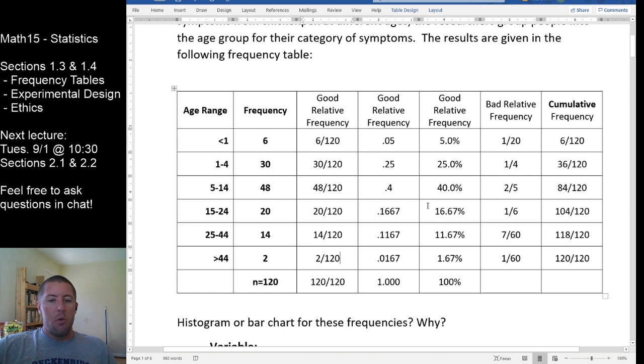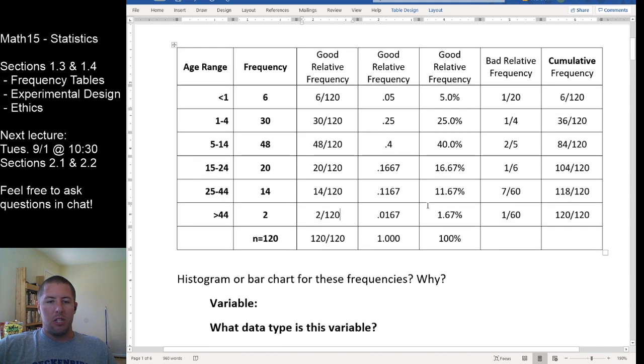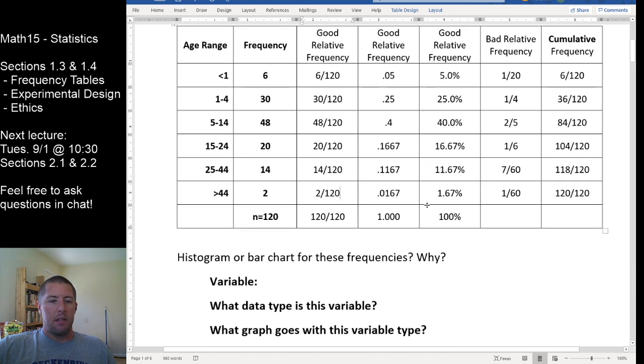What I'd like to know from you is if we were going to graph a bunch of this information, then how should we go about graphing this? Should we use a histogram here, or should we use a bar chart for these frequencies, and why? So this is a little bit of our getting into our graphical displays that we talked a little bit about last week, and come up a little bit more this week here.